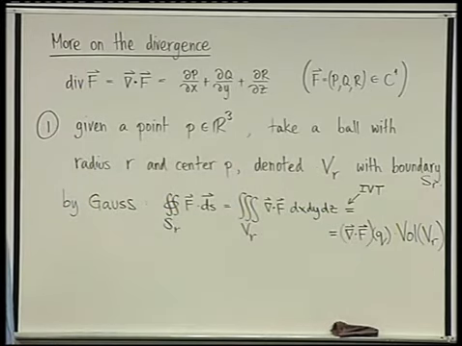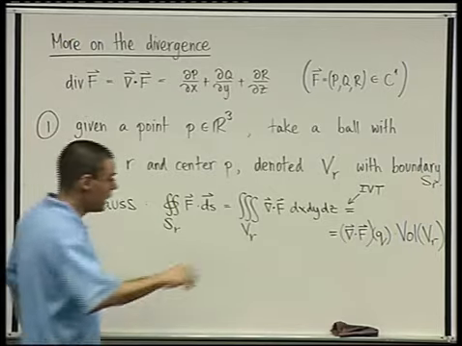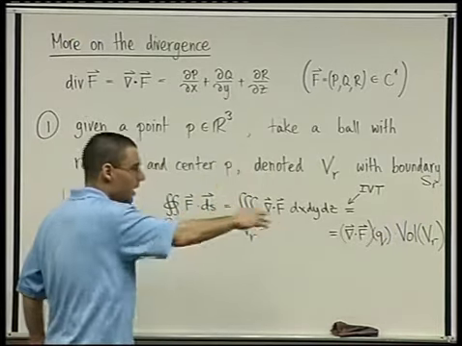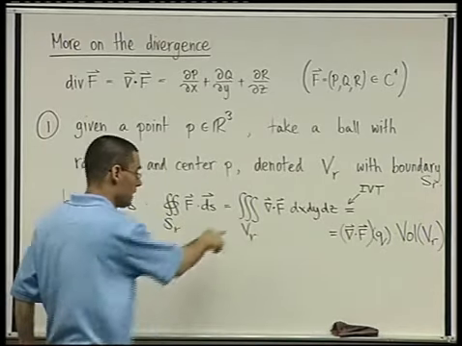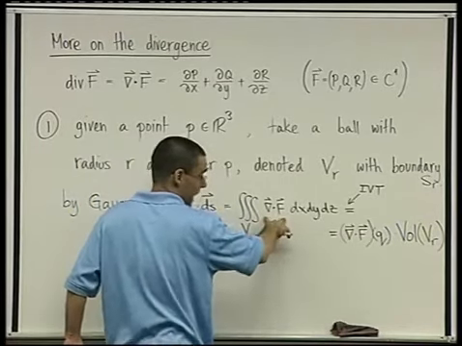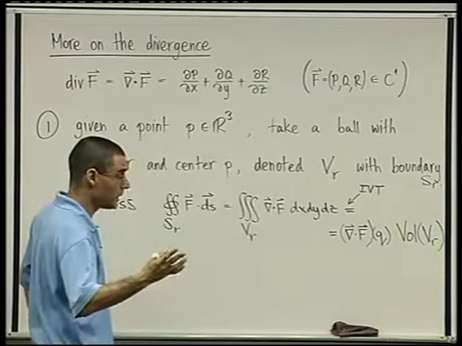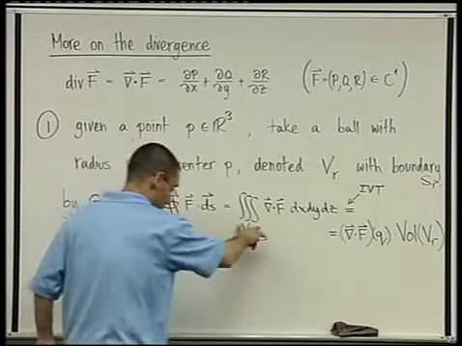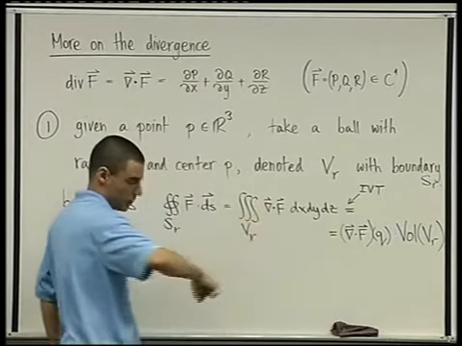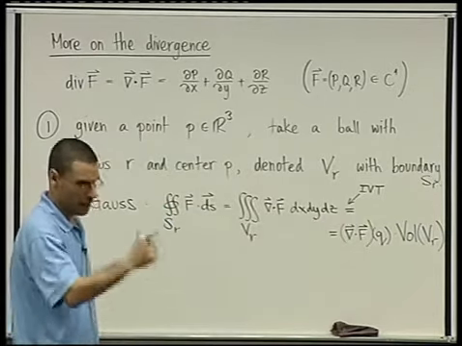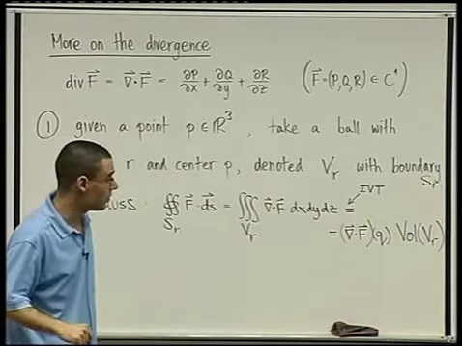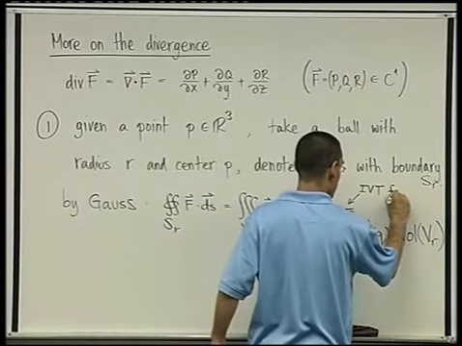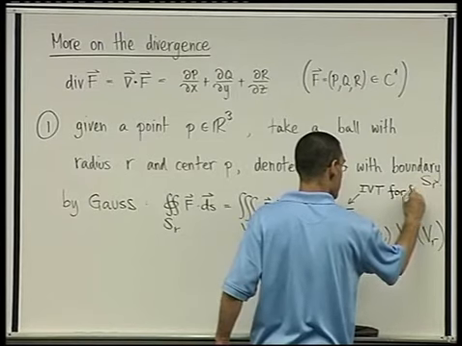Is it clear? Is the statement clear? Okay. The value of the function at some point in the domain times the volume of the domain. For double integrals, it was the value of the function at some intermediate point times the area of the domain. For single variable functions, it was the value of the function at some point in the interval times b minus a, the length of the interval. Okay? So this is IVT, intermediate value theorem for triple integrals.